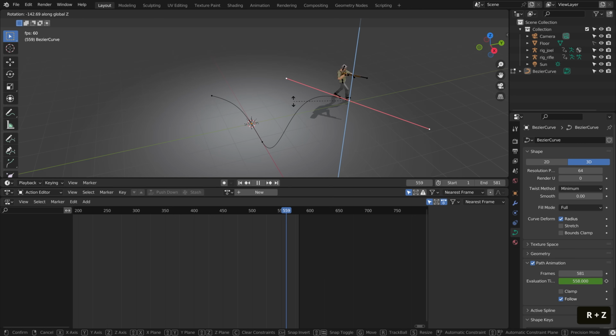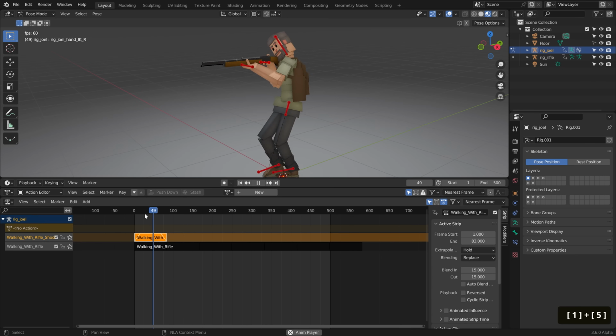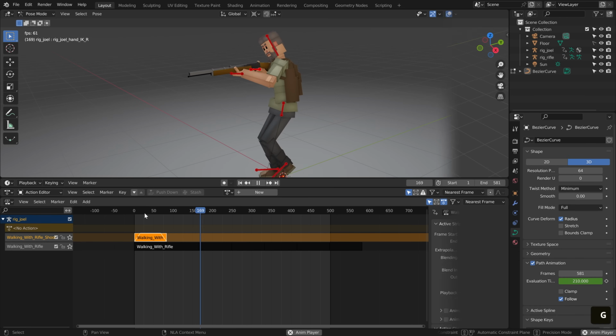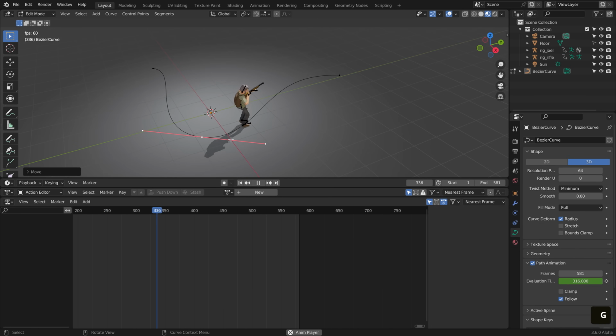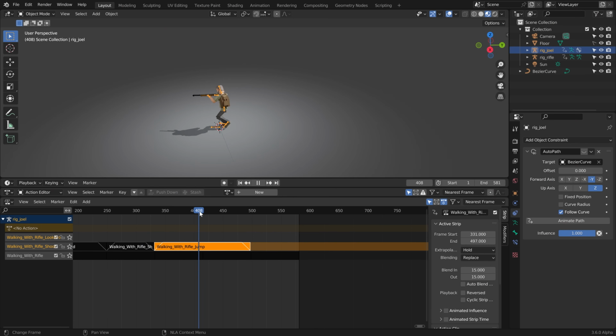So this is a very fast way of quickly adjusting the animation for our character as well as the path that our character is gonna follow. So now we know how to blend these animations, we also know how to make our character follow a path. But what if we want to adjust one of these animation strips directly? Let's have a look. Right, so here I have the jumping animation from earlier.